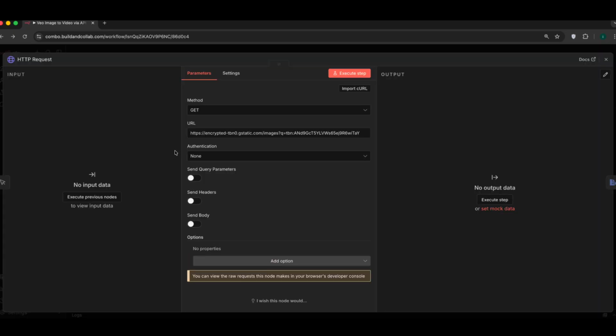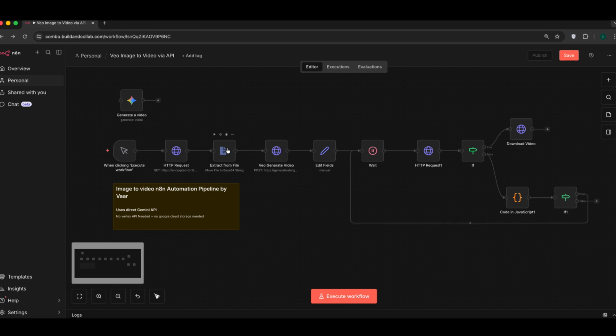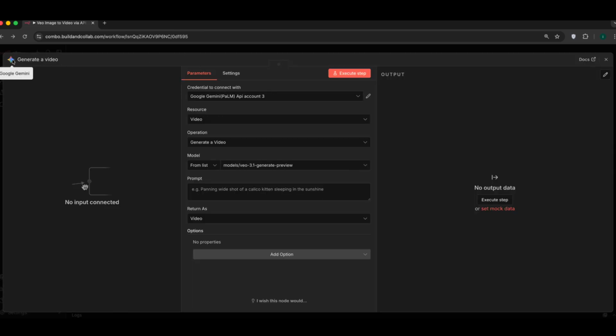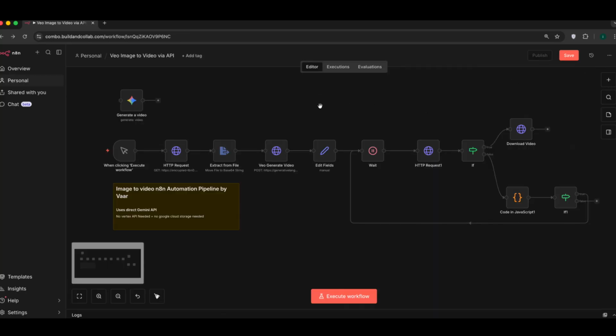First of all, we will be downloading the image by URL. Some people will directly pass the binary image to this particular generate video node and think it will simply grab the image and understand what to generate.